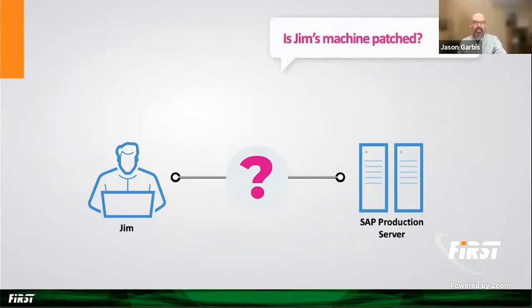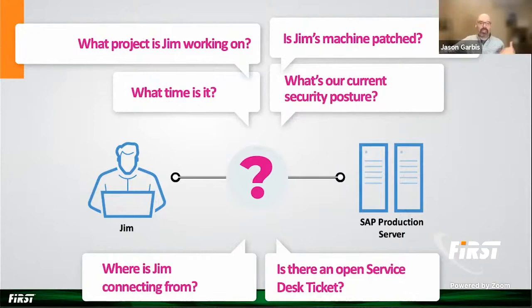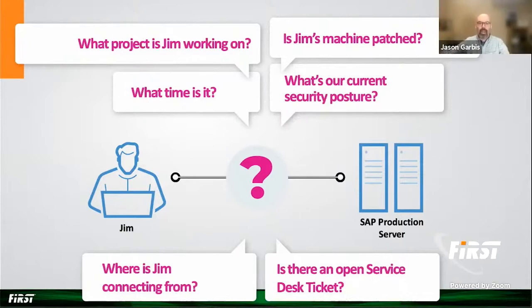What does it depend on? It depends on a lot of really interesting additional elements — exactly the ingredients that zero trust enables in a policy model. Imagine a world where you can say: in order to access the user interface to our financial system, this person needs to be on the finance team in our directory system, they need to authenticate, if they're remote they need to use MFA, if they're local maybe they don't, they need to make sure their local device is patched and up-to-date according to our database. Maybe it's the type of job where we only want them to connect during typical business hours. These are all really useful ingredients to have in a policy that are impossible to express with traditional networking technologies.